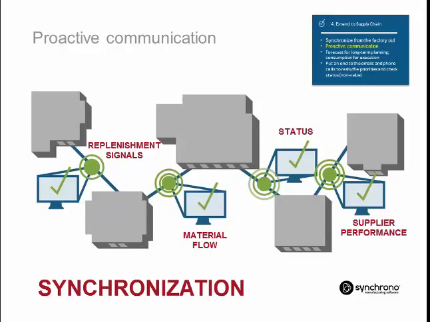Correct, Ben. And when it comes to proactive communication, I'm sure there are lots of organizations who consider that they're doing proactive communication to their suppliers. Unfortunately, a lot of the time it's really just constantly hounding their suppliers about things and constantly changing priorities. So this is really where synchronization and flow come into play.